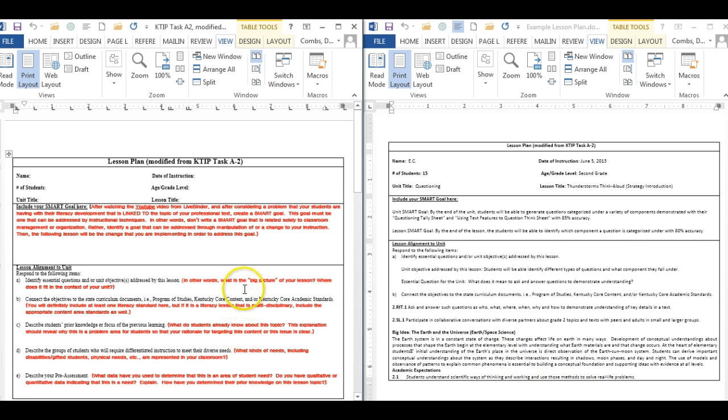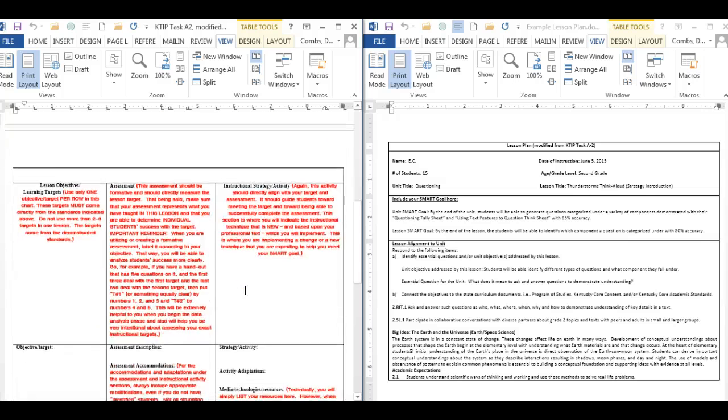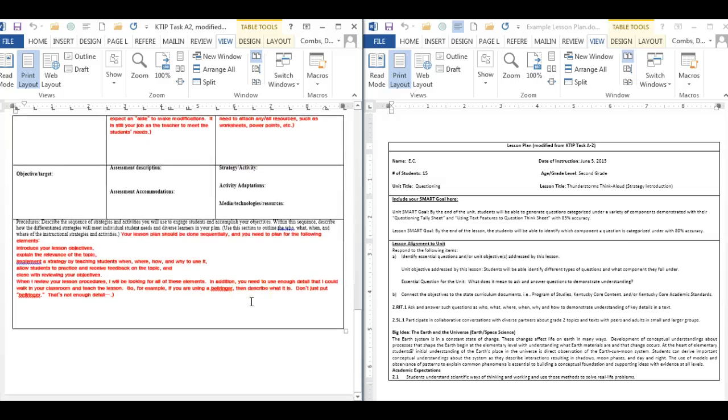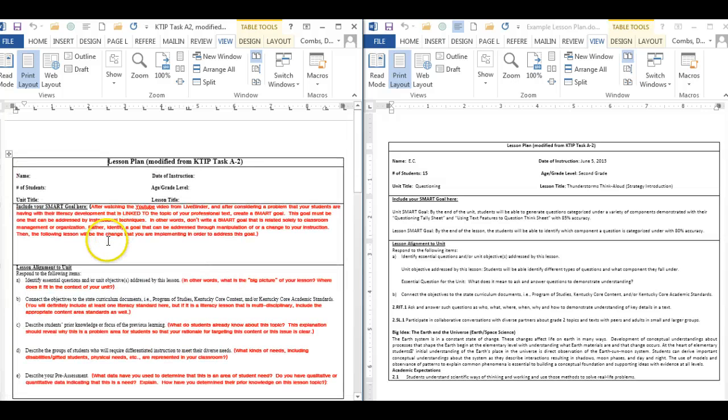The lesson plan form is divided into 4 basic sections. All right, you see that? So the first section is where we have modified this form slightly for you to include a SMART, all in capital letters, a SMART goal for your lesson, or in some cases an entire unit of study.